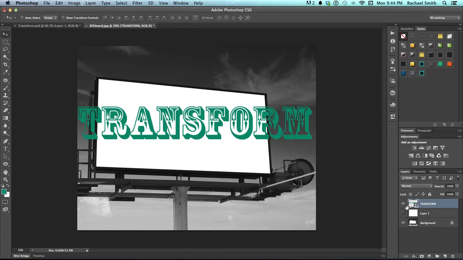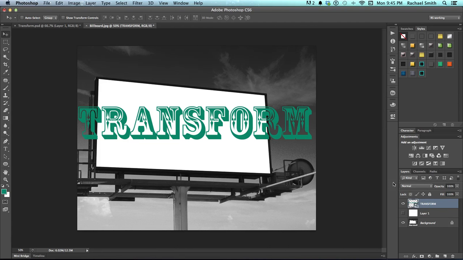Now you'll notice the thumbnail of your layer has changed. It has a little icon in the bottom of it. That means that this is a smart object and has actually become a secondary Photoshop file that's nested within this one. If I do my transforms now on this smart object, it will allow me to do all the warp, but it won't allow me to type or change the type from here.